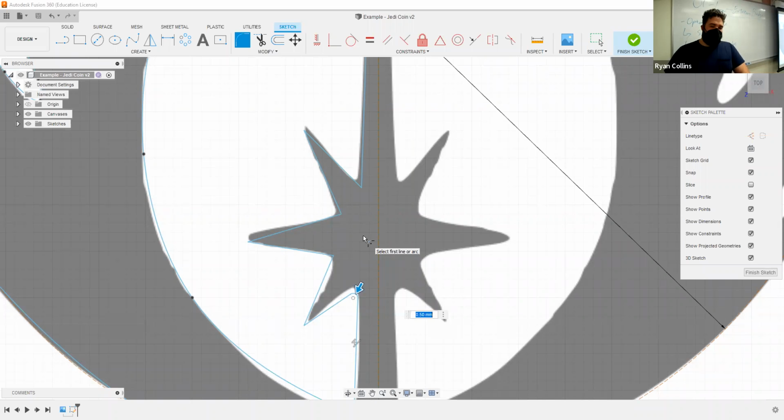I can enter this numerically, or I can just use the slider tool to get to what looks good. There we go. What if I want to make a bunch of these the same size? Use the fillet tool. And I can keep going. This upper one and this lower one are about the same size, or I could make all these the same. If I select the two, okay, well, that's way too big. Let's drag that back out.